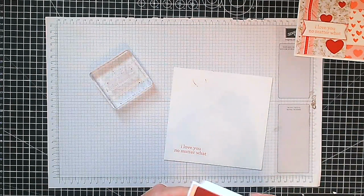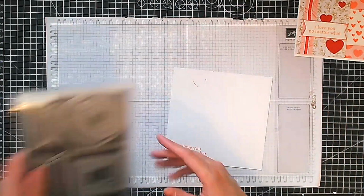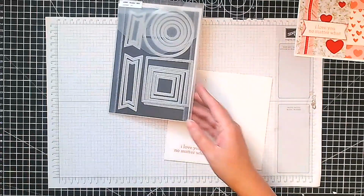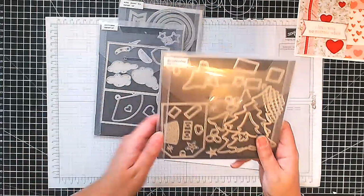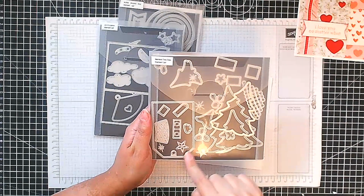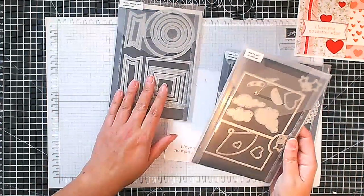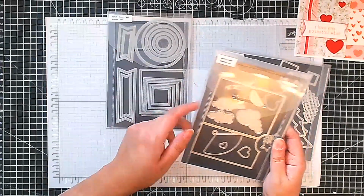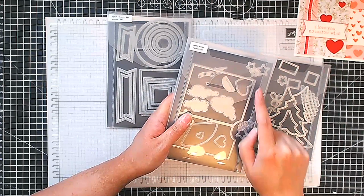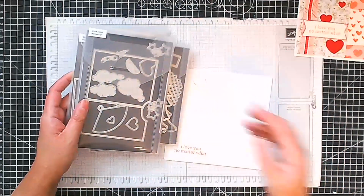Now I'm going to do some die cutting off camera, but I will show you the dies I'm going to use. I'm going to use the Stylish Shapes dies here. I'm going to use this banner die to cut out my sentiment. And then from here I'm going to use this lovely tag shape, and this is the Merriest Trees dies. And then the Stylish Shapes dies, and these are the Give the World dies. The reason I want to use these ones is it has these three lovely little hearts, and I'm going to cut this out of real red cardstock. So I'm going to do all this die cutting and I'll be back in a second.